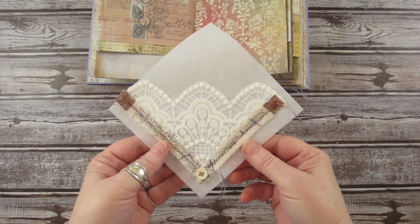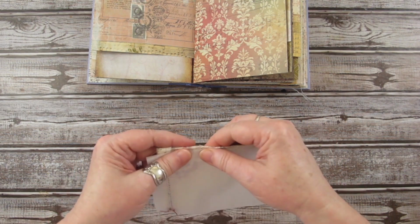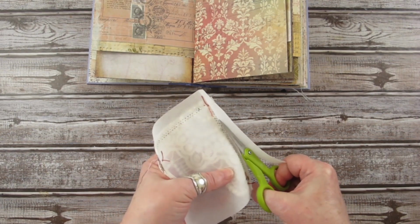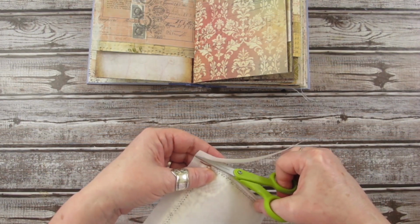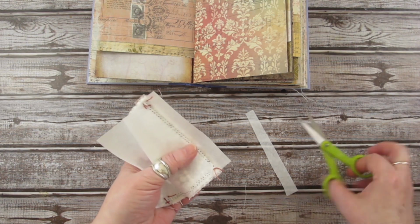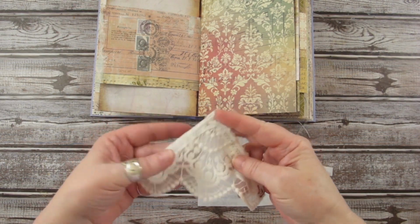I sewed the fabric strips on my sewing machine using a zigzag stitch, and I tied off the thread tails at the front to add more visual texture. I've left a narrow strip of stabilizer down each side that will make it easy to glue the pocket to the page.